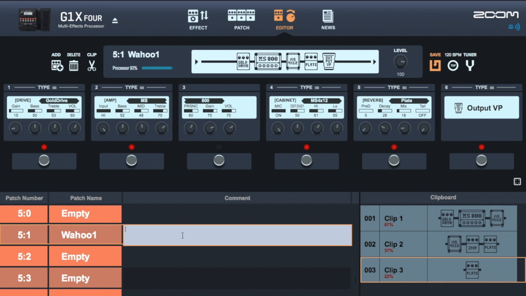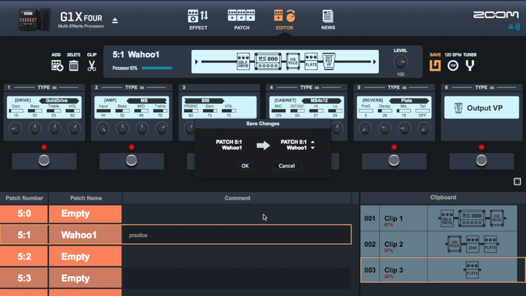And add a comment. Just going to write practice. And at this point it'll give you this prompt saying you actually want to write into this empty space this patch that you created. I'll say OK at this time.